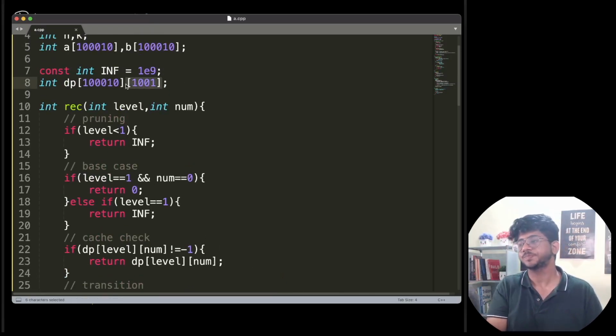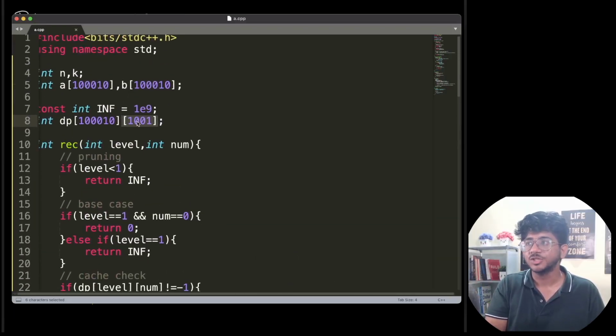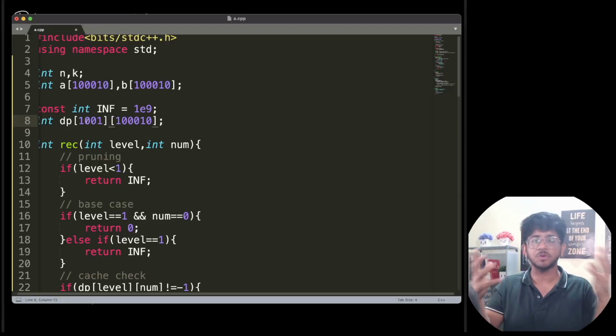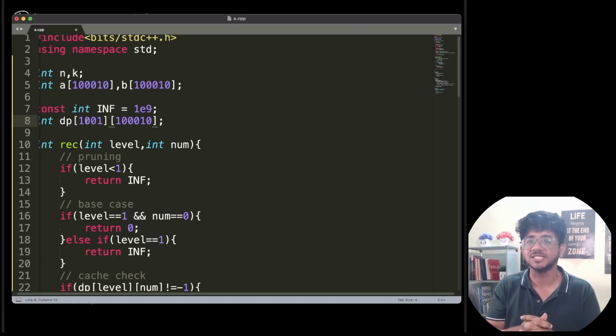Okay, now a very, very simple and interesting learning. Generally, when you have an array, keeping a smaller state in the front is going to be helpful and faster. Remember, whenever you have a smaller value over here, try to keep it in the memory location in the front. The reason is this caching optimization that happens in code. I'm not going to get into that particular thing, but there is a lot of caching optimization that happens behind the scenes when you're writing these codes.